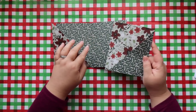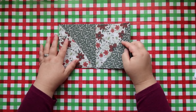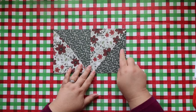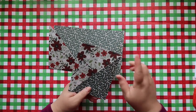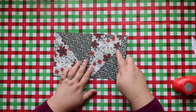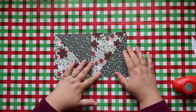So what I like to do before I glue this down is just take a little sliver off this side, because I don't want it to obstruct that fold. I want it to lay nice and flat. So I'm just gonna take a little tiny sliver off that side. Before I glue this down, I want to make a little notch cut right here with my circle punch. So I'm just gonna go a third of the way down and cut right there, because this is going to make a top loading pocket. This is gonna make a pocket, and this is gonna make a pocket. So it's gonna be like a triple pocket situation.